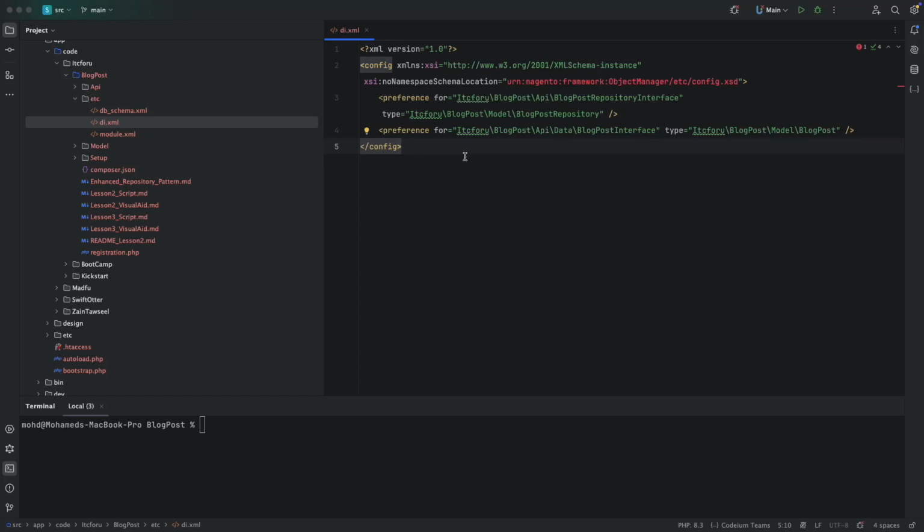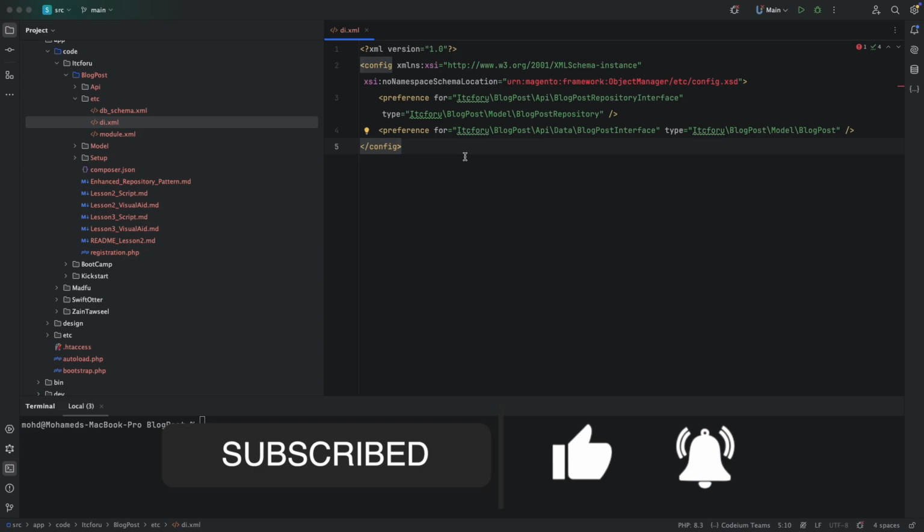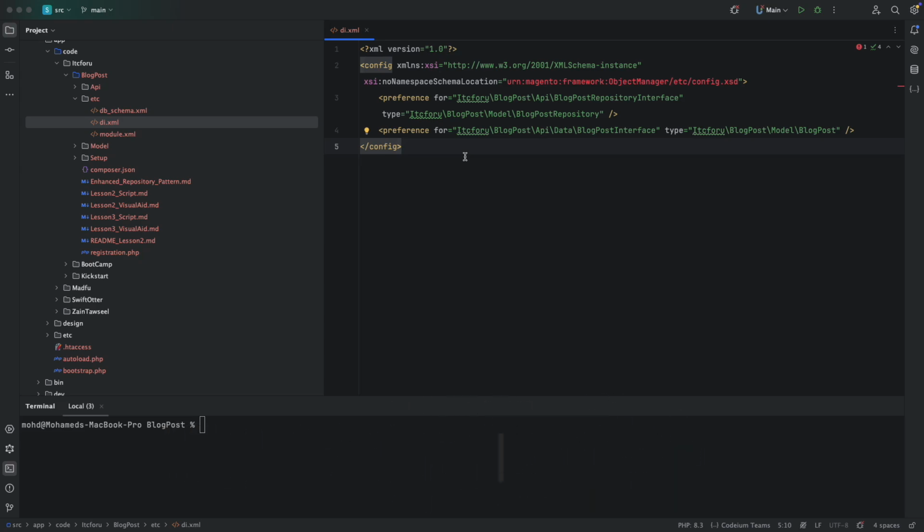It's important to include both of these preferences in your di.xml file. If either one is missing, you'll get errors when Magento tries to inject these dependencies. With these preferences set up, whenever any code requests these interfaces through constructor injection, Magento will automatically provide our concrete implementations. This is a key part of Magento's service contracts approach.